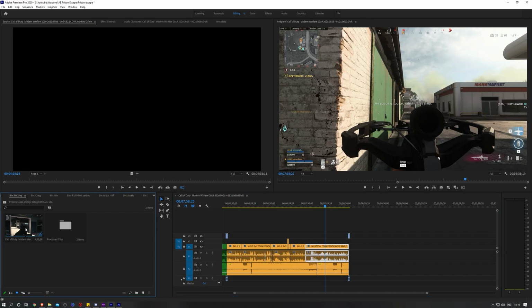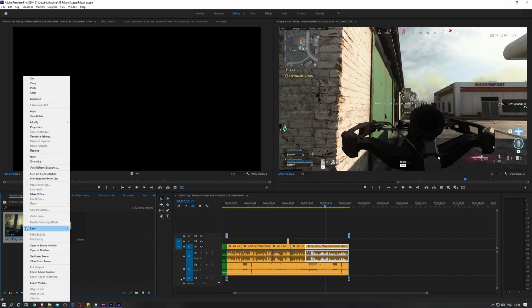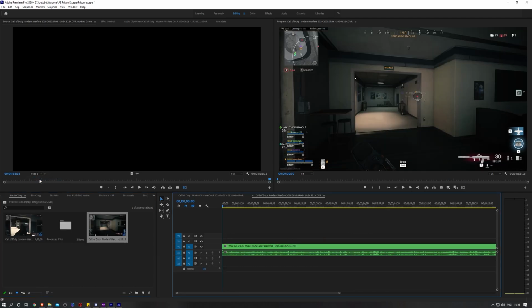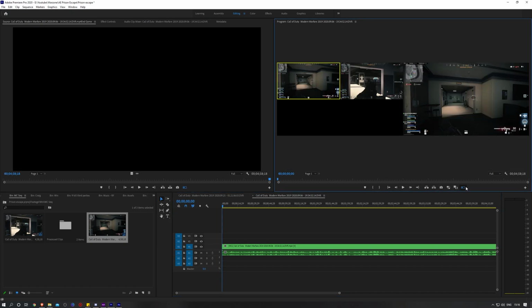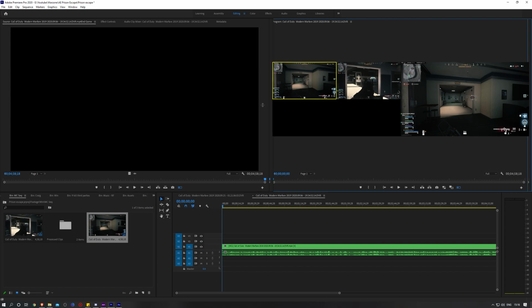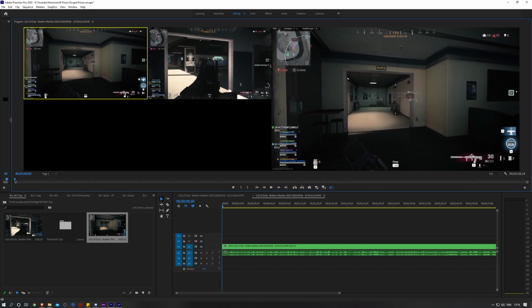I am then going to click on this sequence now that it's all aligned and create new sequence from clip. Now what's going to happen here is that it's going to play from the very beginning. I'm going to click on this option here, and you see that I've got 2 options now. I've got 2 screens. Once I've clicked on that button, I'm just going to drag this all the way across because we don't need that now, and you'll see why later. So we're going to go through the clip from when it begins, and then we're just going to press the numbers 1 and 2. And that's going to change what camera we have. So you can see that's camera 1, camera 2, camera 1, camera 2.